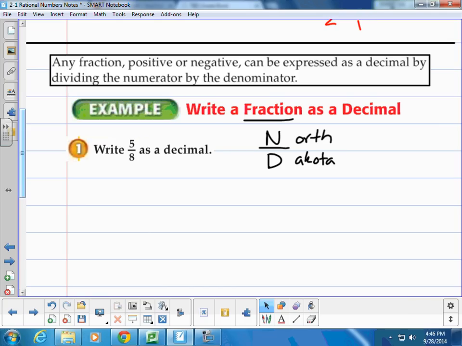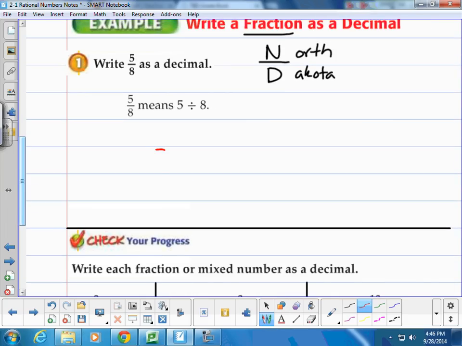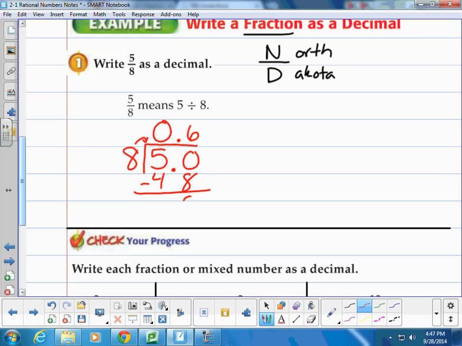But we're saying that we can write this fraction 5/8 as a decimal because that fraction bar is really also a division sign. So we can really just do 5 divided by 8. The first number goes into the division, and 8 is trying to get into it. On a whole number, the decimal is behind, so then we can put it there. 8 does not go into 5 any full times, so it goes in 0, and I fill in with another 0. 8 goes into 50 6 times. 6 times 8 is 48, with 2 remaining.